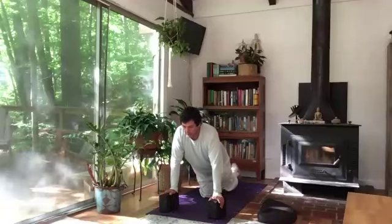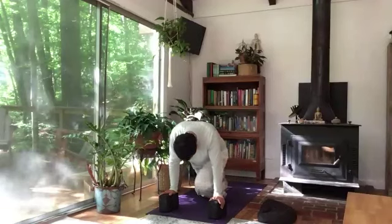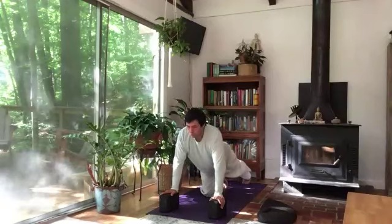Same thing with the other leg. Step the toe back. On the exhale, you pull the knee forward. One. Two.